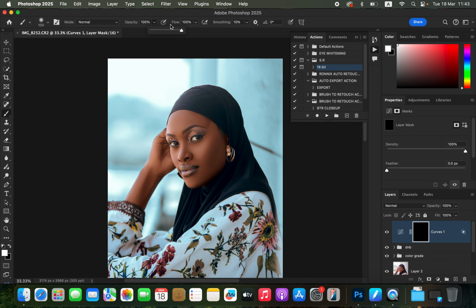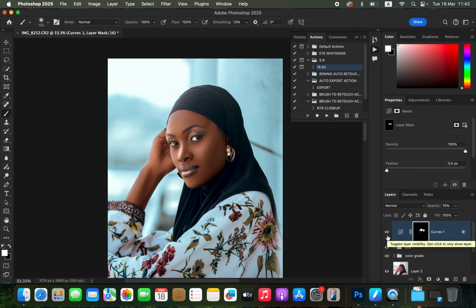You are simply going to increase the size of the brush and just paint on the highlights or the areas we want to enhance, especially on the highlight of the nose and some parts of the lips, to make the image look a little bit better. So I'm just going to undo that, especially on the skin area. So I've painted on the skin and the effect is now looking a little bit too much. So I'll just reduce the effect or the opacity to around 70. Before, after. So this has made the image look better now.